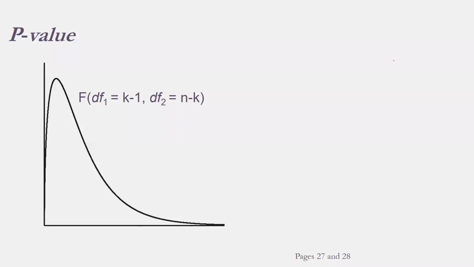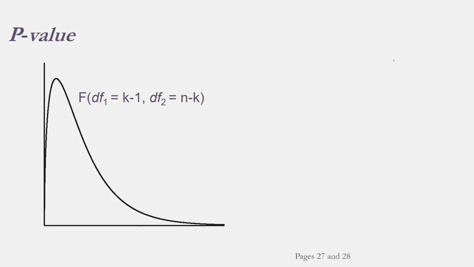So we don't have a t distribution this time, we have an F distribution. And the F distribution looks really smushed up like this. And you might remember back when we did chapter 3 and the randomization test, when we did the randomization distribution for three groups, we got something that looked kind of like this as well. We didn't get a nice symmetric distribution around 0. We got a really squished up distribution with the left side being 0. So same kind of deal here because we're looking at more than two groups.